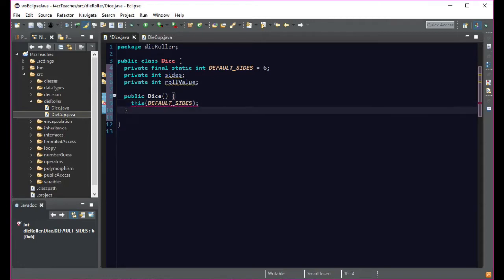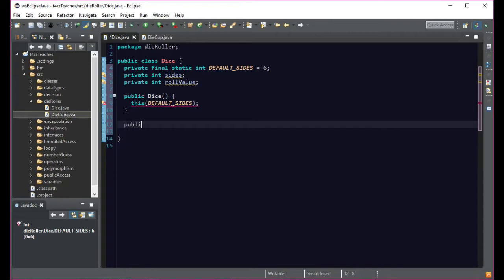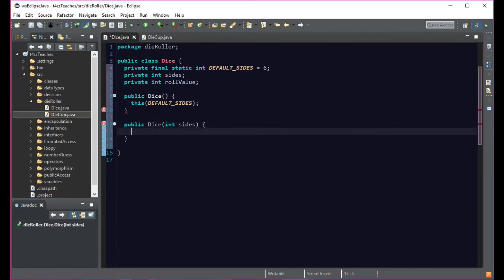So this is our constructor here. Let's see, why are you all red? Oh, it's because we don't have the constructor it's trying to pass to. So public Dice. If they do give us a value, then we want to use that value for the number of sides, right?